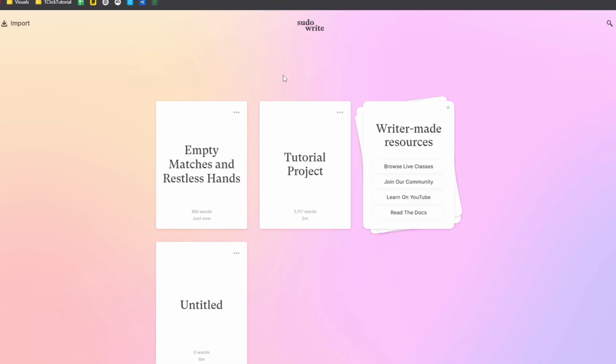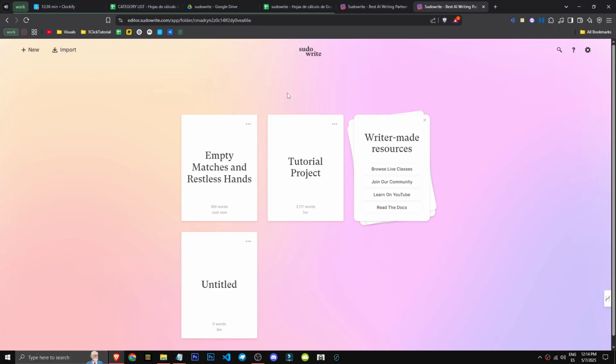Let's check out the SUDOWRITE's review and then look at the pricing. Actually, let's look at pricing first. Oh, look, I can change the font size in settings. There it is, see? I told you so. Okay, in settings I can't change the font type though. Well, the theme, but not the font. We have 10,000 credits. Let's try this membership.